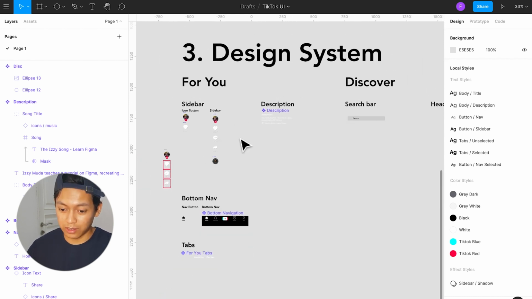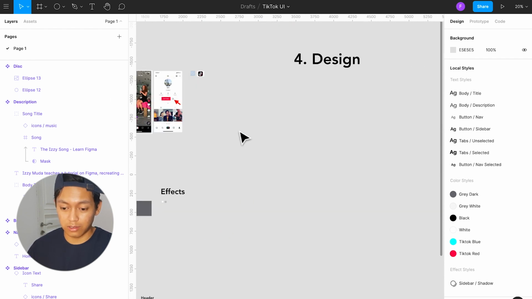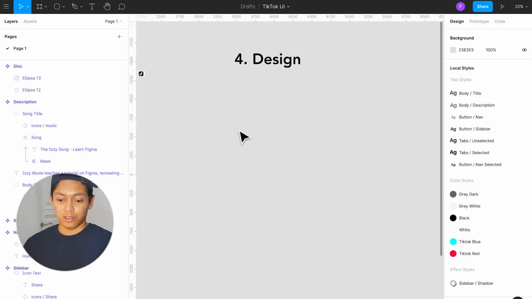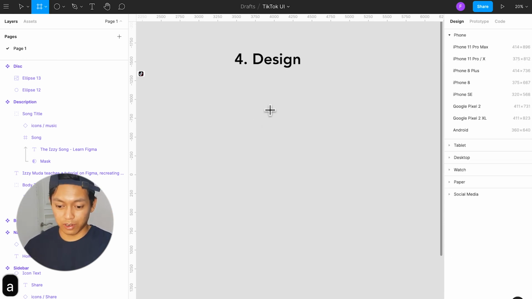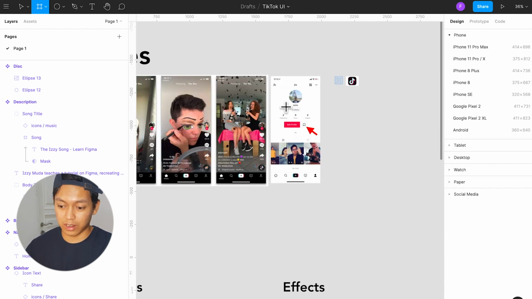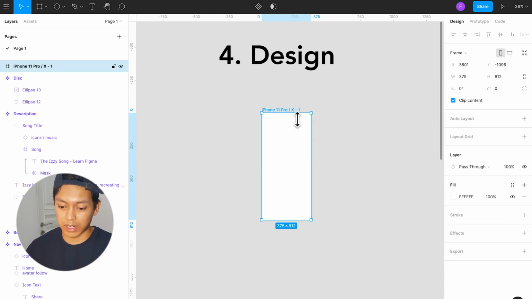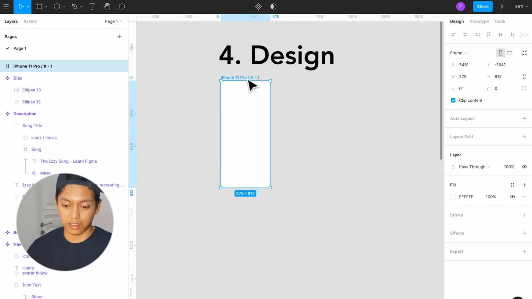And what we can do is move on from the design system part of this and go into designing. So we need to start with a frame. Now to create a frame, you press A and then you'll see different phone sizes on the right. In case you have not been aware, I've been designing for an iPhone. These are all iPhone screenshots. So we're gonna put in iPhone, it's actually an iPhone 11 or an iPhone X. They're the same dimension. So we go to the side and we can select that.